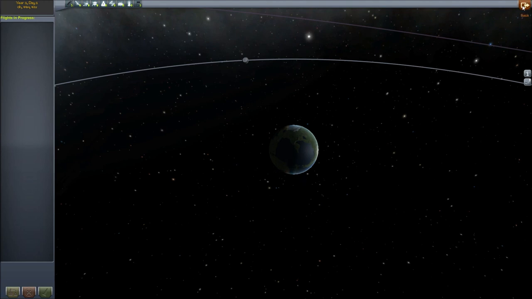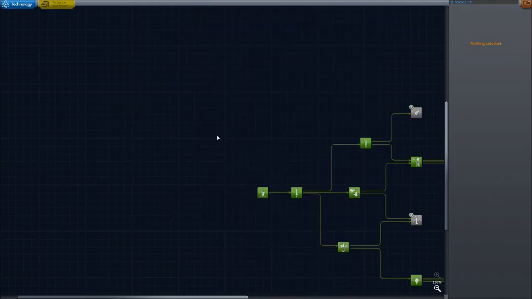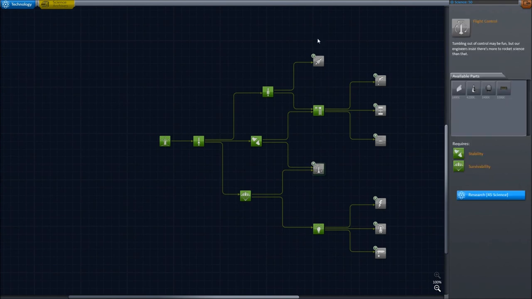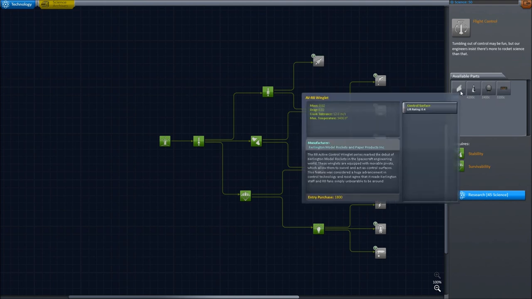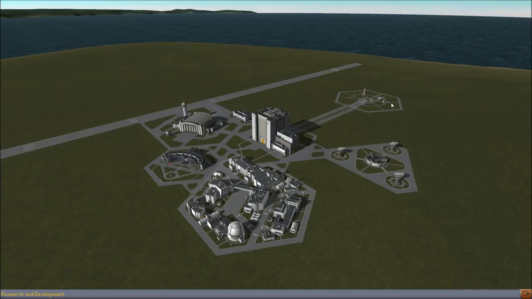Alright. And here's what we're going to do. We're going to go ahead and look at our science again real quick. This is 45, and this is 45. I think I'll take the winglets. It's going to give me more flight control, just like it says. Going to take that guy. And I think we'll call that a day for now. Later, guys.